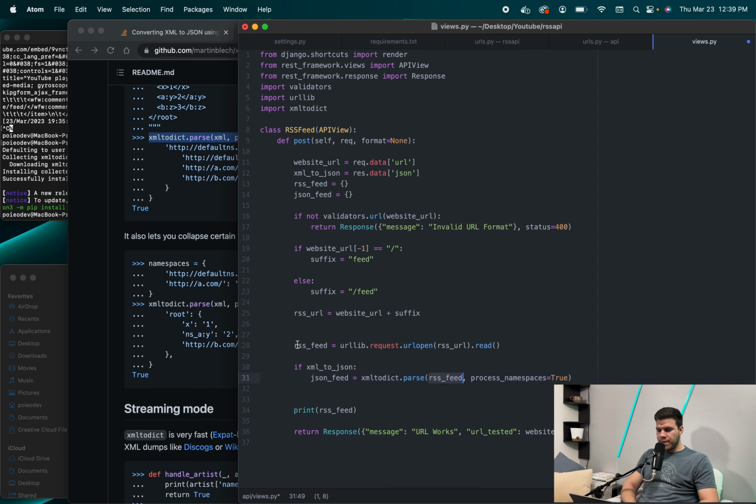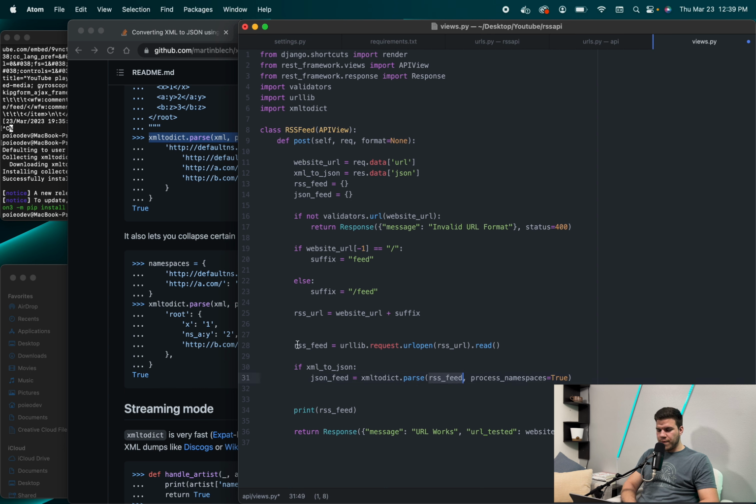So there we go. We've just created an API really fast in Django, which will take a website, preferably a WordPress website. I guess this would work with other websites if it produces an XML app /feed. But basically, this takes a website, pulls the RSS feed data from that website, returns it to a user, and can also convert it to JSON and return that to the user. So we have this working, and we're going to go ahead and launch it.